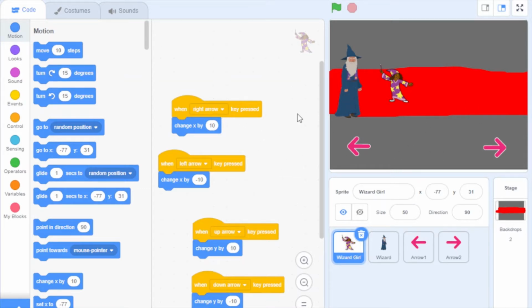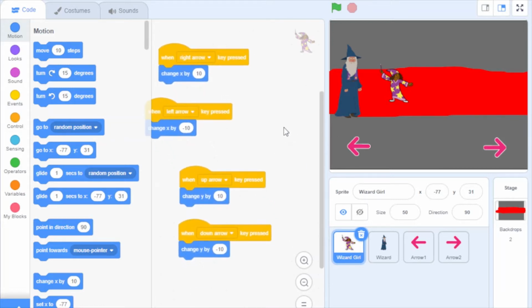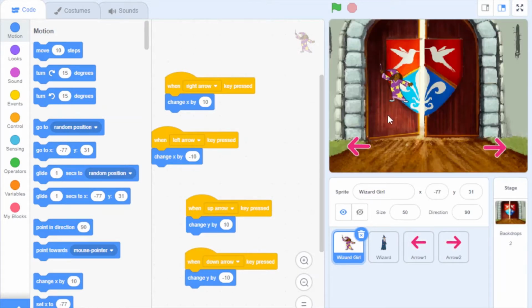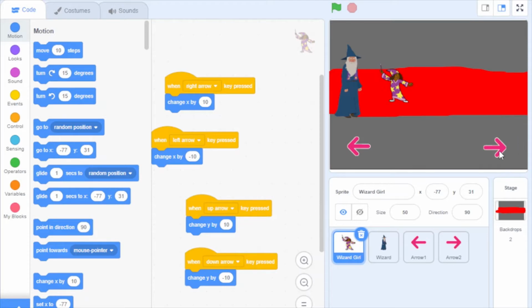Welcome back to part 2 of how to make a sort of virtual town or an RPG in Scratch, or how to get doors. Last time we talked about how to make these arrows move, and then we learned how to make that wizard talk.